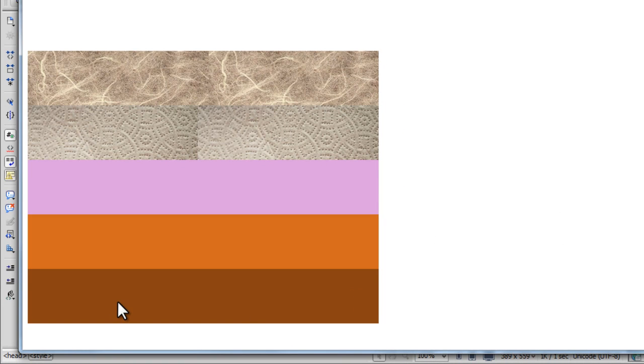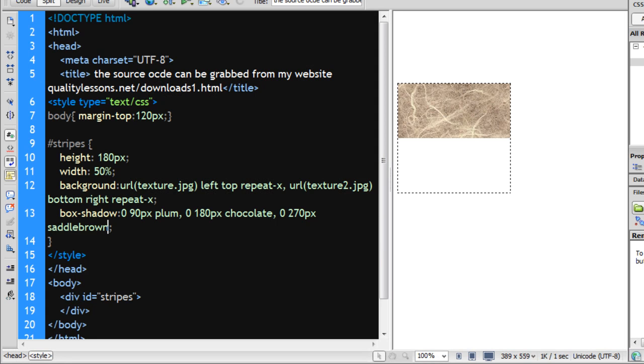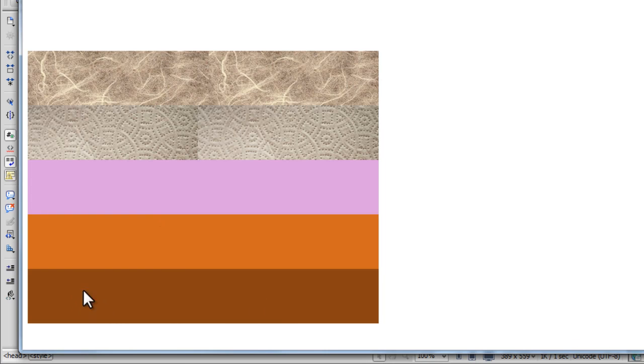So just keep on adding 90 px to see another layer show up out here, people. In reality, this saddle brown box shadow is actually of the same height as the division, which is 180, and it's displaced 270 pixels from the top.